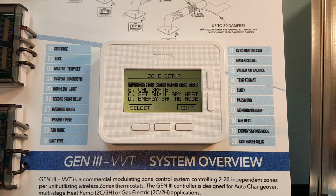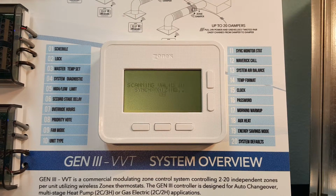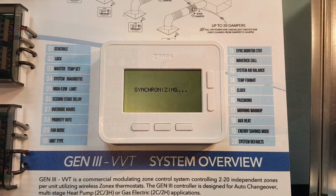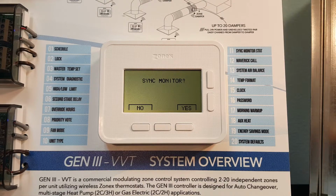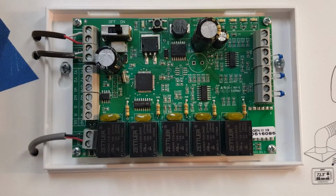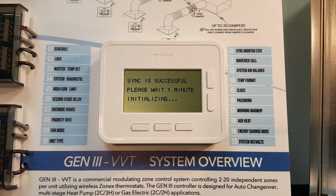Each wireless thermostat is easily synced. Simply provide an ID for each stat, save the information, select Sync the damper and confirm the zone number, then press the sync button on the communicating damper board and await confirmation. That's it. The damper is synced. Next, identify which thermostat will be the monitor in the system, and the syncing process is similar, but this time you will sync the monitor stat to the Gen 3 controller. Press the sync button on the Gen 3 control board and await confirmation. The Gen 3 and monitor stat are synced. It's that easy.